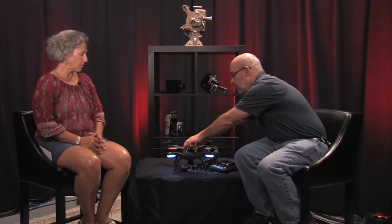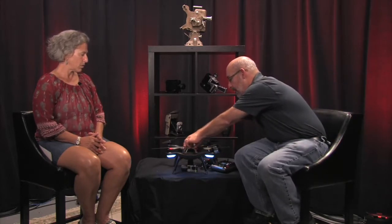Okay, and the drone runs on a battery? The drone actually runs on batteries. That probably wasn't too smart to take the battery out when the bird was going, but it's just a battery like this that's going to last about 20 minutes in the air. So I have several of these in order to properly get the shots that I need over time.